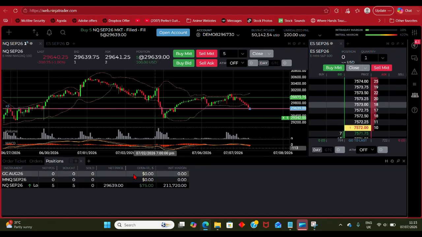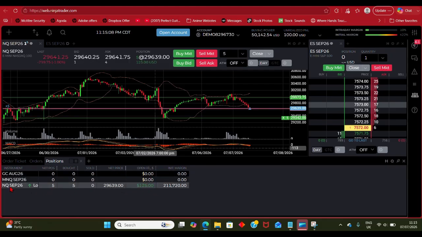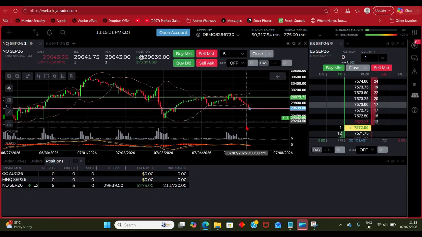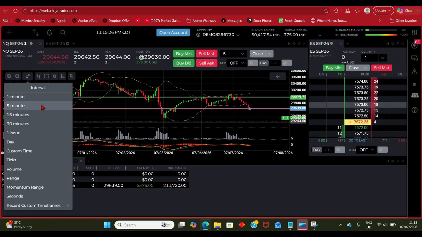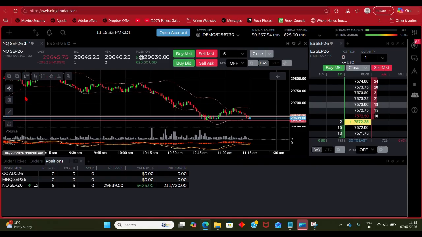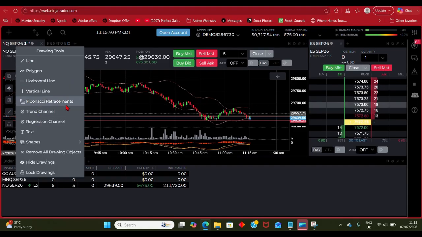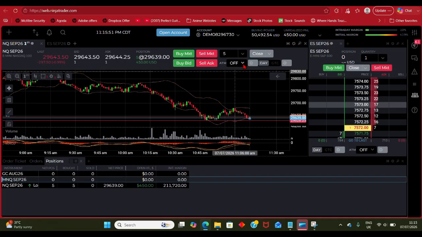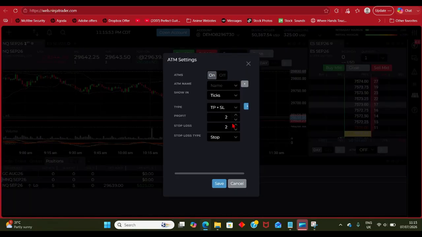And then you can go to positions here and you can see the P&L here on the Pacific market, how well you're doing. And up here we can change the intervals, so 1 hour or 1 minute. It's up to you, it's a personal choice. Here we have some drawing tools like the Fibonacci retracements, lines, and other tools like this, which are handy. Also up here we can set stop loss and take profits here. We can set the value in dollars, delta price, or ticks. So go ahead and turn this on or off if you want this.